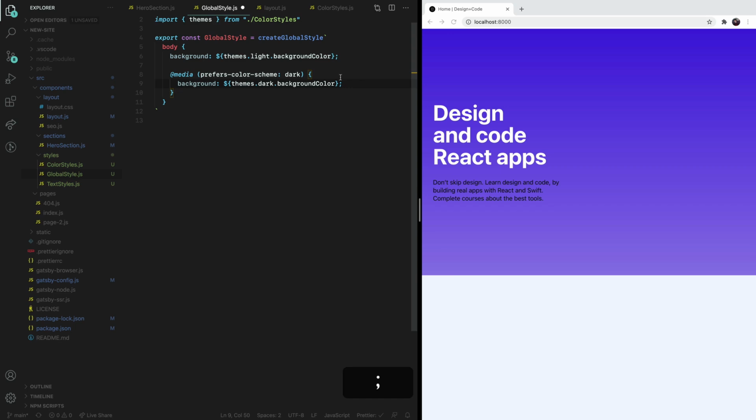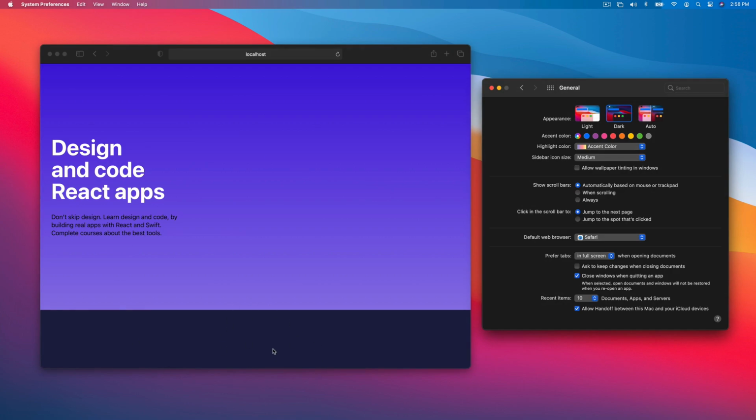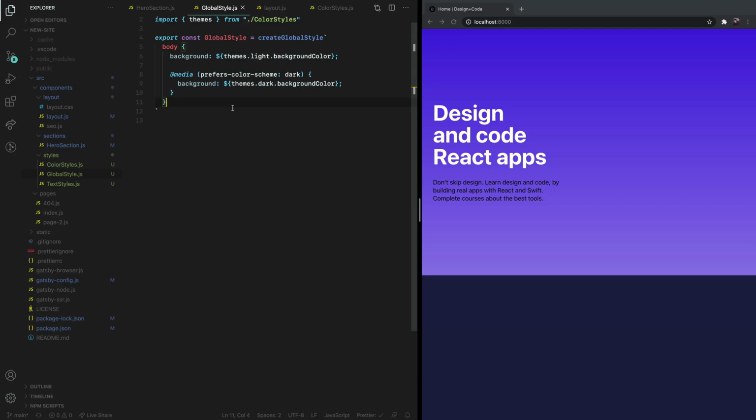So always finish with a semicolon at the end of each CSS property, and then we're going to save this. And so if you go to your system and change to dark mode, you're going to see that the background changes. And so that was really simple.